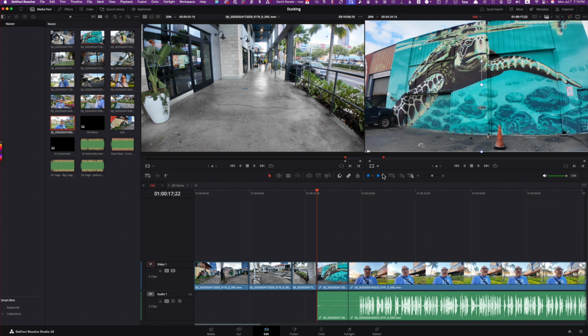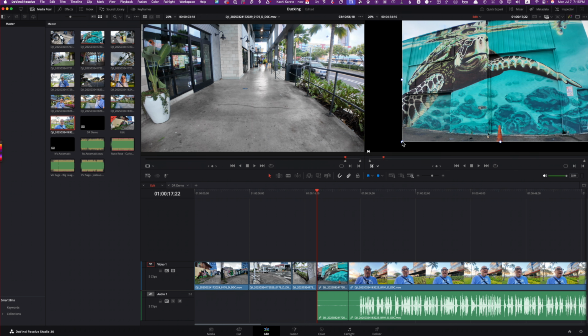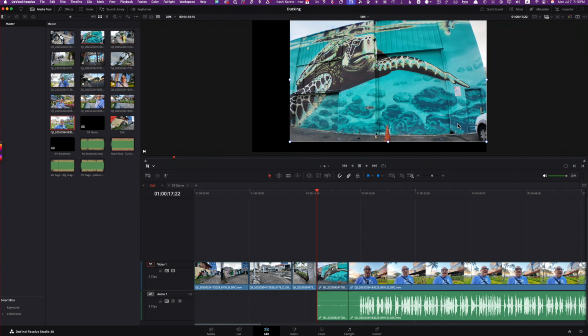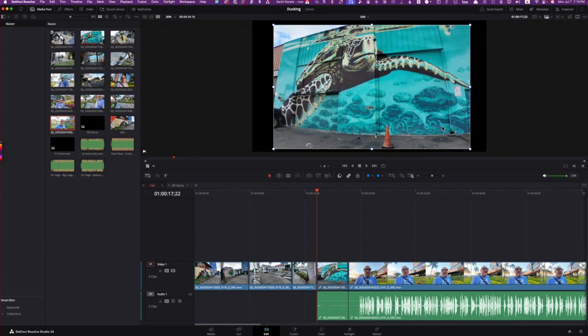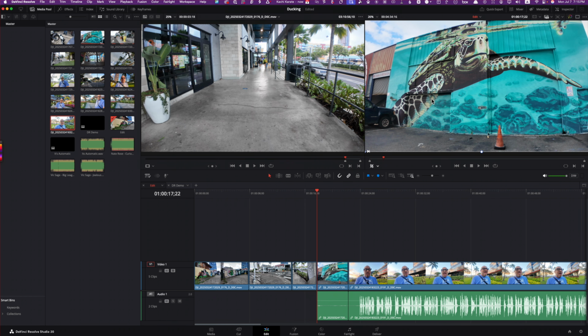So if you needed to transform this clip in any way, you're going to get transform handles that allow you to do that. You're going to get the ability to crop, with crop handles, which would allow you to do that. It's really hard to do this on this tiny little guy. There you go. This is where you might switch it to single for a second so you can see what you're doing, cropping that image, and then switch it back to double, single, double.